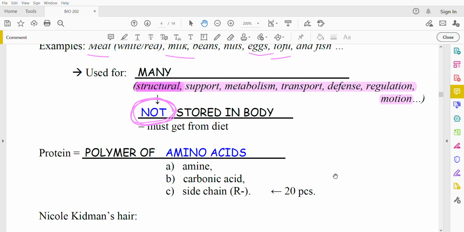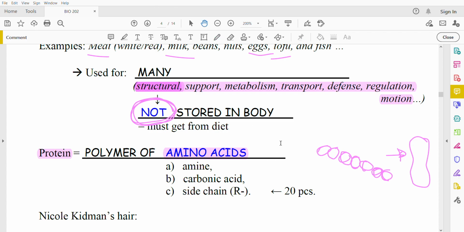So what are proteins then? We end up seeing proteins later in this course when we look at the structure of a plasma membrane and how there are proteins embedded in there. Well, proteins are polymers of amino acids. So if you think about it, proteins are just a bunch of amino acids connected to each other, and then they get folded into more complex shapes, and that's where these proteins that we often see in the plasma membranes that we're going to be looking at later come from.